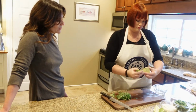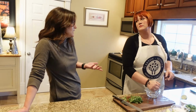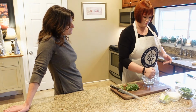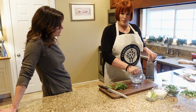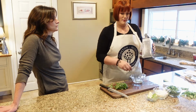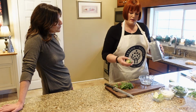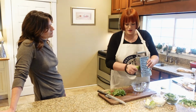And when you talked about salt earlier, a lot of times when you're cooking with so many different flavors, you don't need to have as much salt to bring out a good satisfying flavor. So I am using the juice of 1 lime. For those that don't have a microplane, you can use the small edge of your grater, what you use to grate Parmesan on, and we're gonna get some of the zest off the lime, and you have to be careful because you don't want to go to the white part.